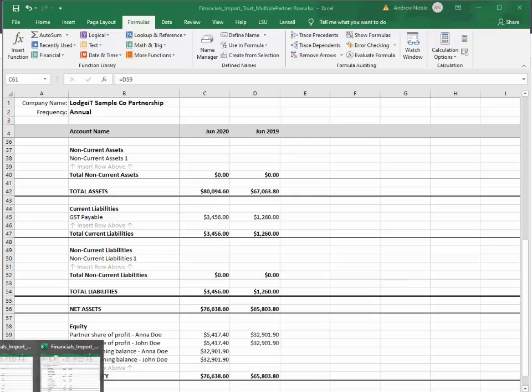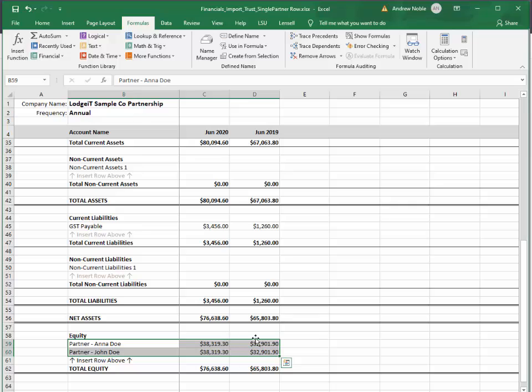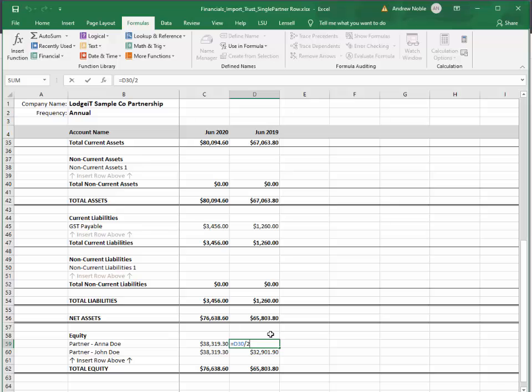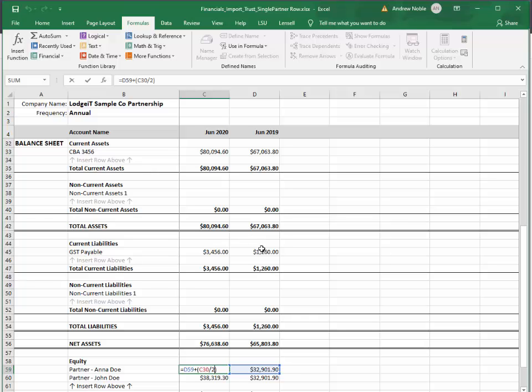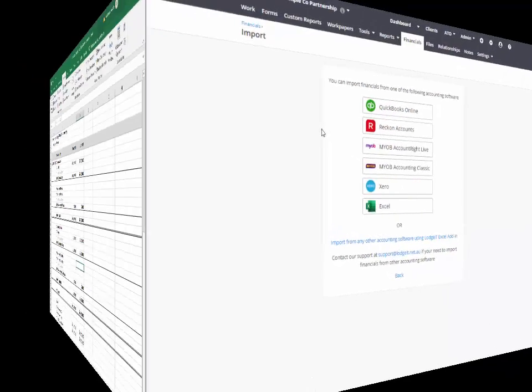And then if we have a look at the other example, single row, you don't actually see that, right? You just see the single row, and you have to extrapolate from the facts as to, why has that balance gone from 32 to 38? Well, there it's very simple. It's a share of the profit. And here it's the opening balance plus the 50% of this profit, right? So we've got two different methods, and there's a reason that I'm going to show you this. So let's dive in and do the imports.